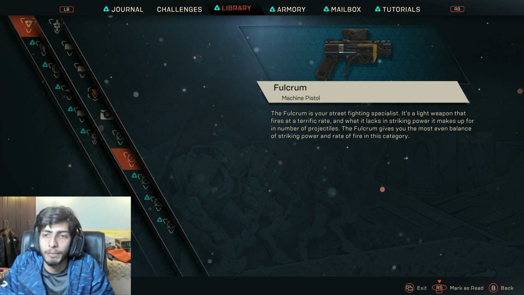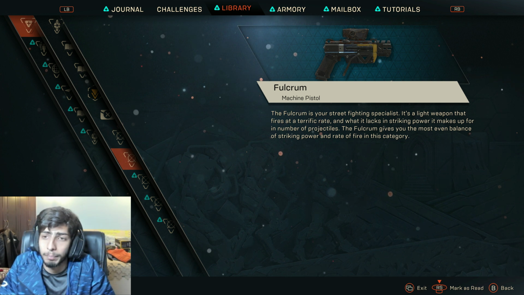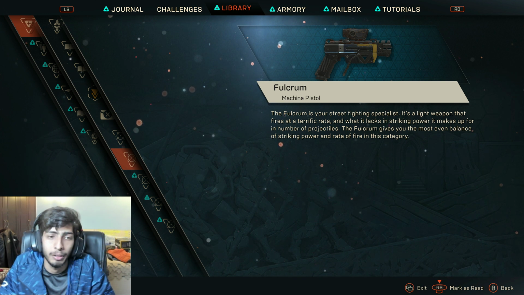The Fulcrum is your street fight specialist. It's a light weapon that fires at a terrific rate. What it lacks in striking power, it makes up for in number of projectiles. The Fulcrum gives you a most even balance of striking power and rate of fire in this category.